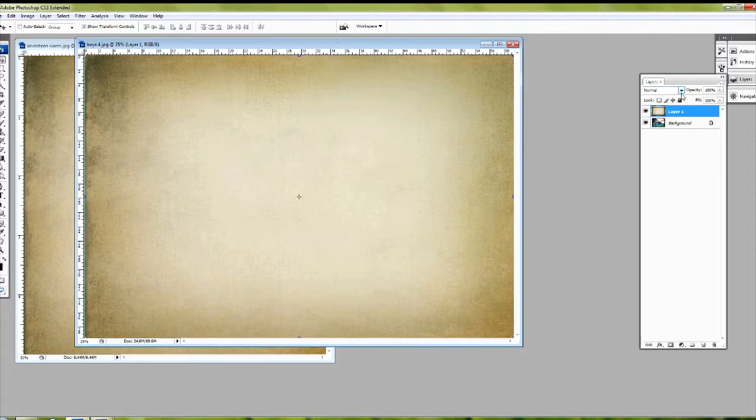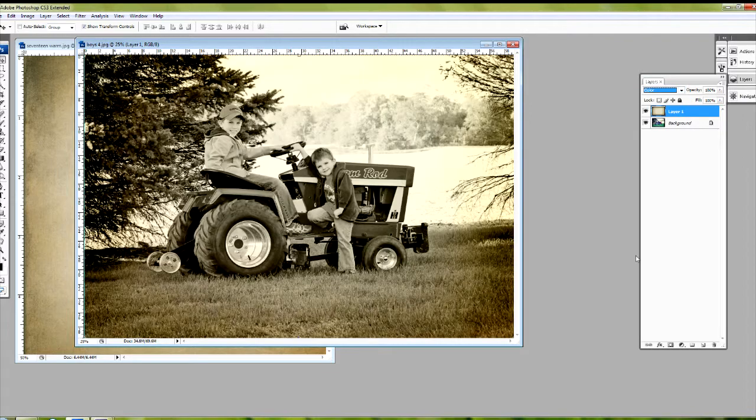Then we're going to come back to our Layers palette, and in the blending mode, we're going to choose Color. Now we're going to go back to that opacity bar, and we're going to reduce it just a little. Now what's really neat is you can actually bring this down if you want to get kind of that old-fashioned brushwork look where it's sort of color, sort of black and white, but today we're just going to do the sepia. I think that gives a really beautiful finish.